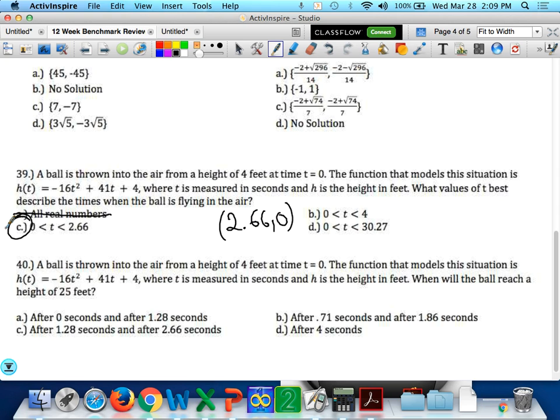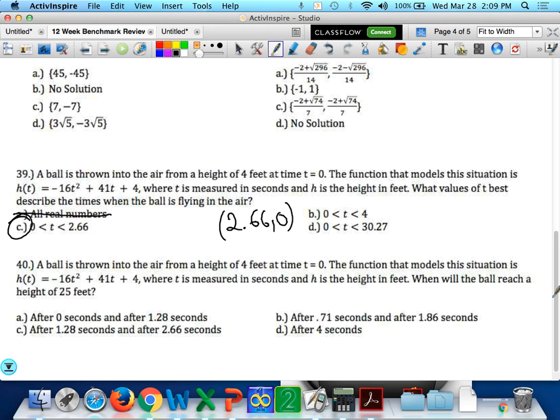Where can you go wrong? Well, if you're just entering in and looking at maximum heights and things like that, you might get stuck with that one, forgetting we're talking about x values. Time is on the x-axis. Okay, 0, 4 is just for someone who looks and goes, oh yeah, it starts 4 feet off the ground. They're just picking answers. Okay, just throw that in the calculator and calculate the 0.